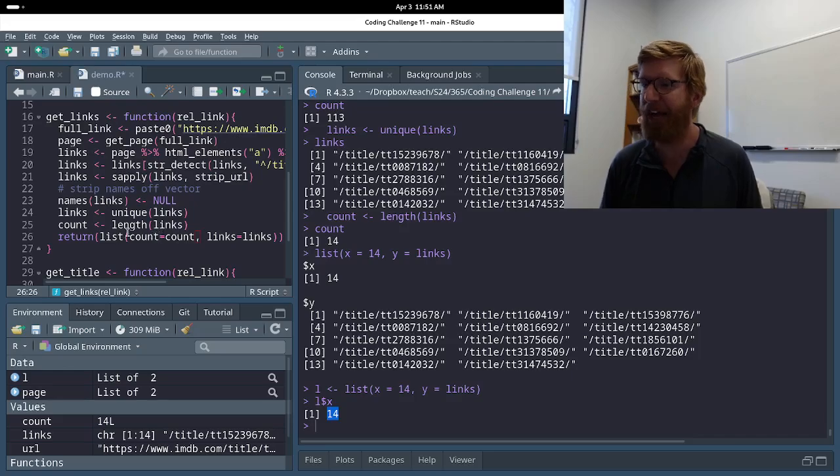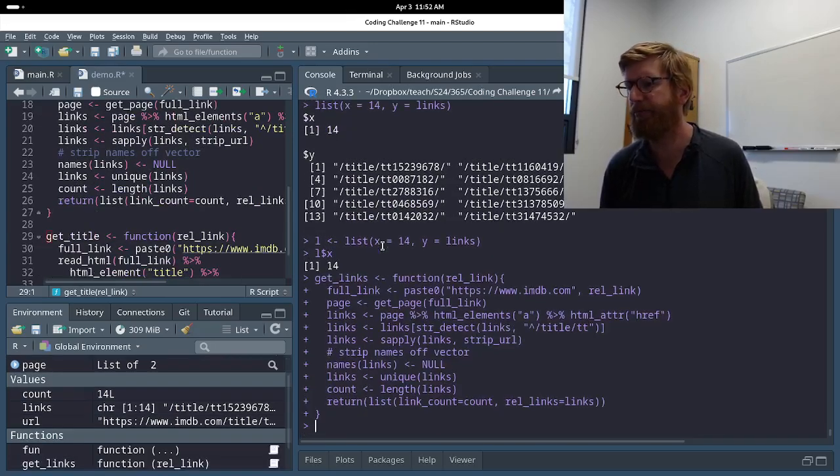Now here, instead of x and y, I said let's call it count, and that's going to get this count, and a thing called links, and it's going to get these links. Let's rename this. We'll call this link count, and then we'll call this rel links. I'm going to roll this functionality in just a sec, but let's see what it looks like.